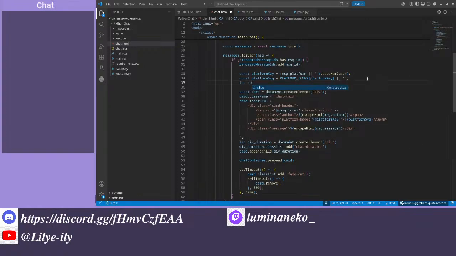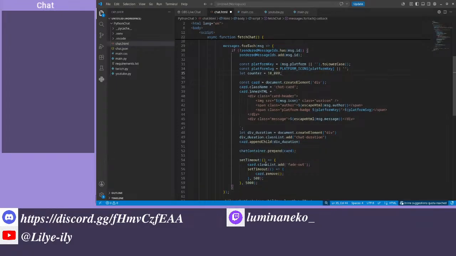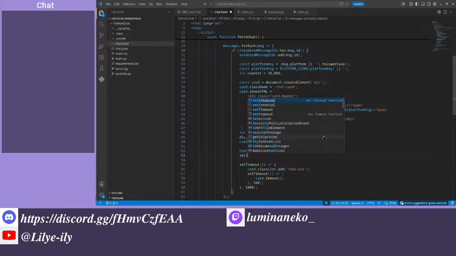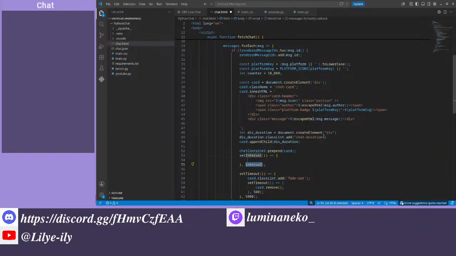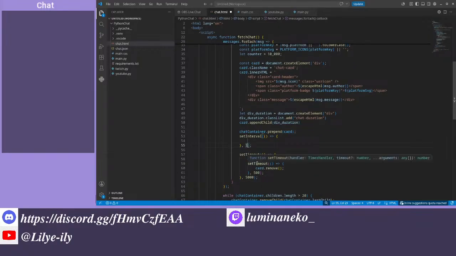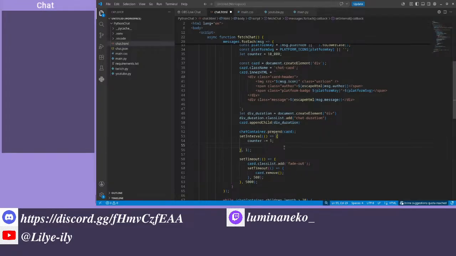So I'm gonna do a counter here. I'm gonna set it to 10,000. So I'm gonna await 1 millisecond to do counter -1. Or I can just do counter minus minus. That works for some reason.